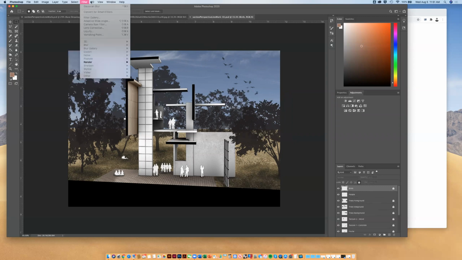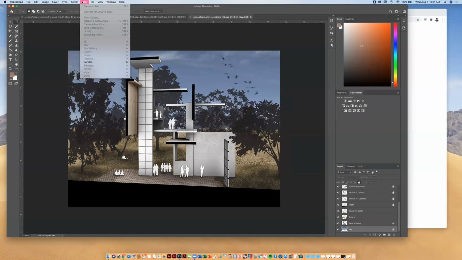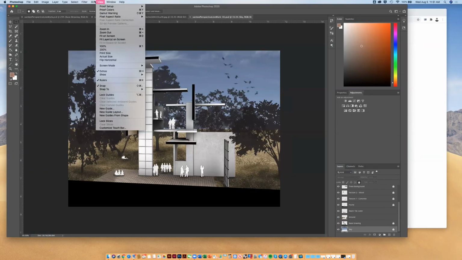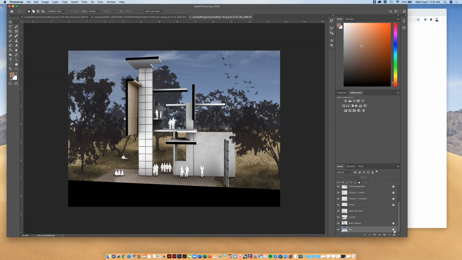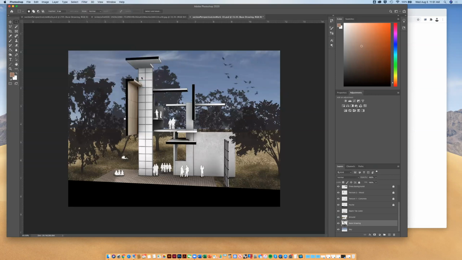Let's add a solar flare. Why not? Render. Oh, it's not going to let me do it. Interesting. I'll figure that out for tomorrow, I guess. Oh, it's probably because the layer I'm using is locked. So that'll happen to you sometimes. You're like, why won't this work? No, not difference clouds. Whoa.